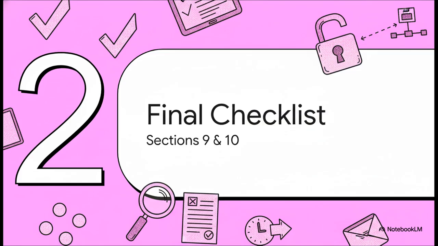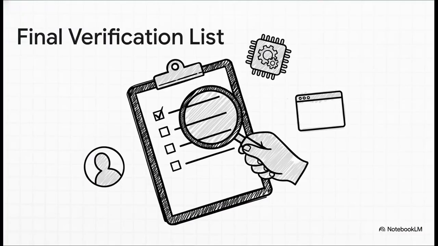All right, moving on to sections 9 and 10, we're really in the home stretch now. This is all about the final checklist and a really important reminder about being accurate. Think of it as your last chance to double-check everything before you send it off. So this checklist is basically your final review. You're just going down the list and confirming, yep, my user account name is right, yep, my hardware matches, and so on. It's you verifying that everything on your end lines up with both that report you just made and, of course, our company's requirements. It's really that final quality check before you hit submit.